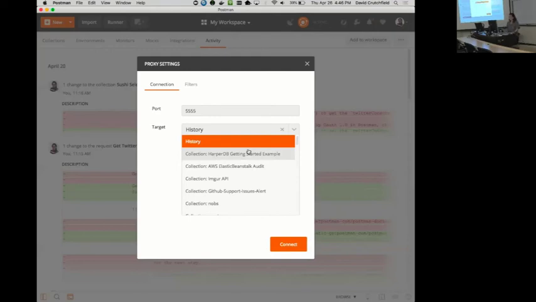So you can route them onto a collection, as I think Joyce has said. The interesting part here is that this allows you to capture requests from any network device which is locally accessible. So if you have a mobile device, you can set the proxy, and the proxy setup would be your local machine IP and this particular port. And what starts happening is the requests are routed through the Postman app, and those requests are then put inside a collection or your history. So it works for something much more than the Chrome browser. And on top of that, Interceptor is in the works.